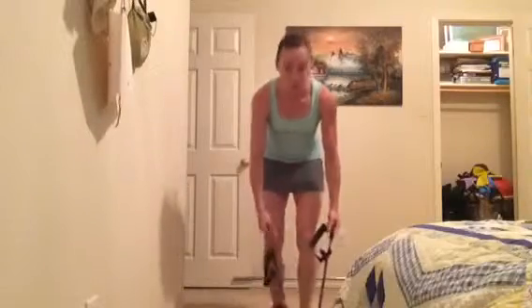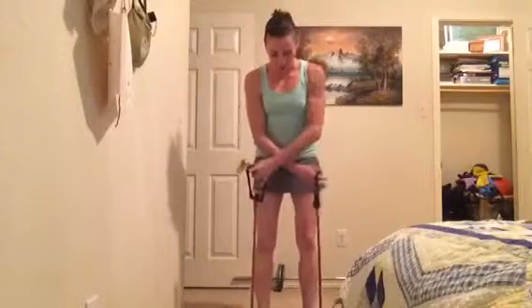Bands look simple enough, easy enough, but they can actually be pretty tough — just as hard as free weights. I put it under my feet, crossed the bands, and now we're going to do our lateral raises. I call them chicken wings. You're squeezing up and back down. Make sure that your back is nice and flat and tight, and then you raise those elbows to the ceiling and back down. We're really getting the tops of the shoulders right in here.